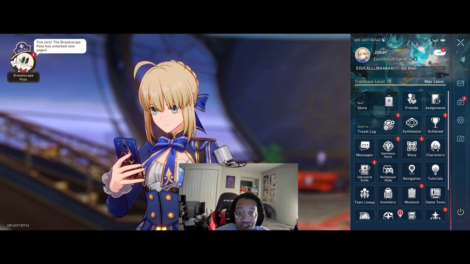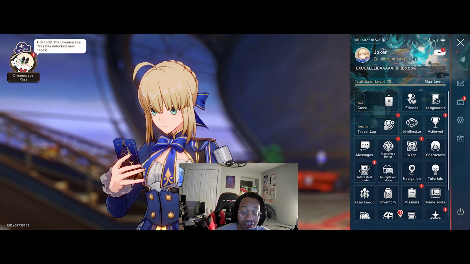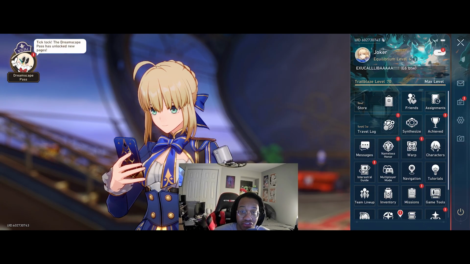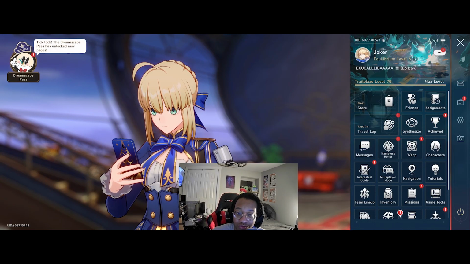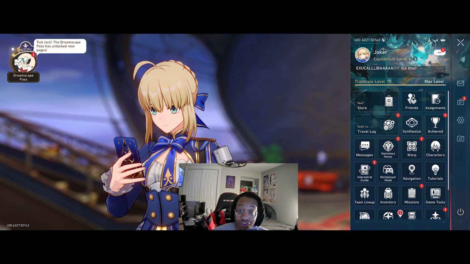So we are back on Honkai Star Rail version 3.5. At the time of this recording, it is Tuesday night, so the patch update just happened. So we're going to be doing summons to E0 S1 Hysilens. So hopefully you guys are looking forward to that.